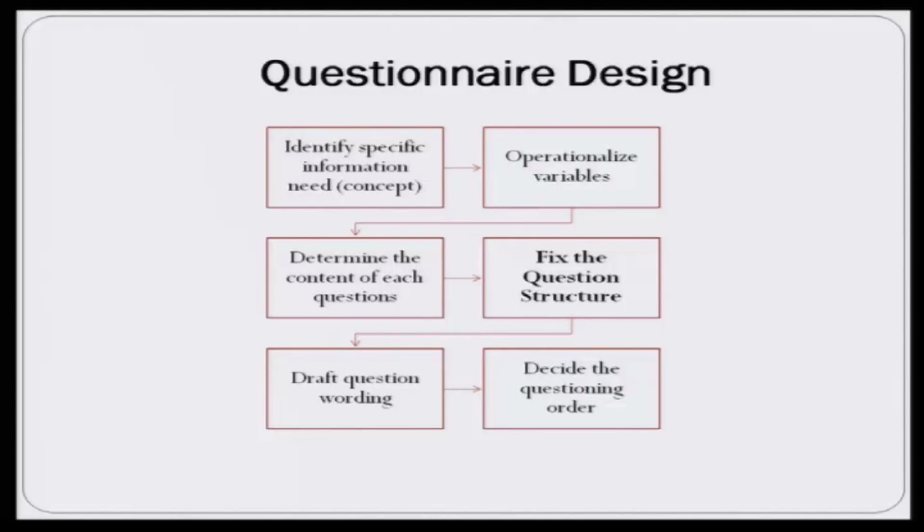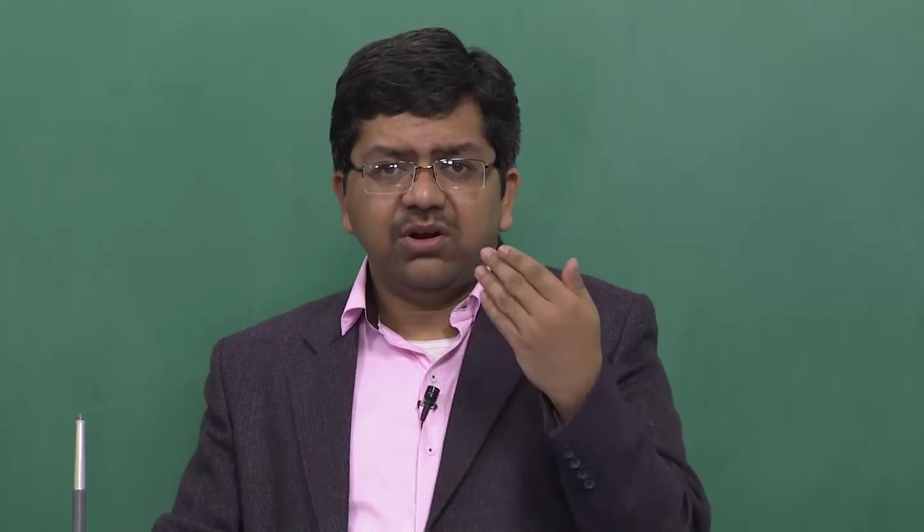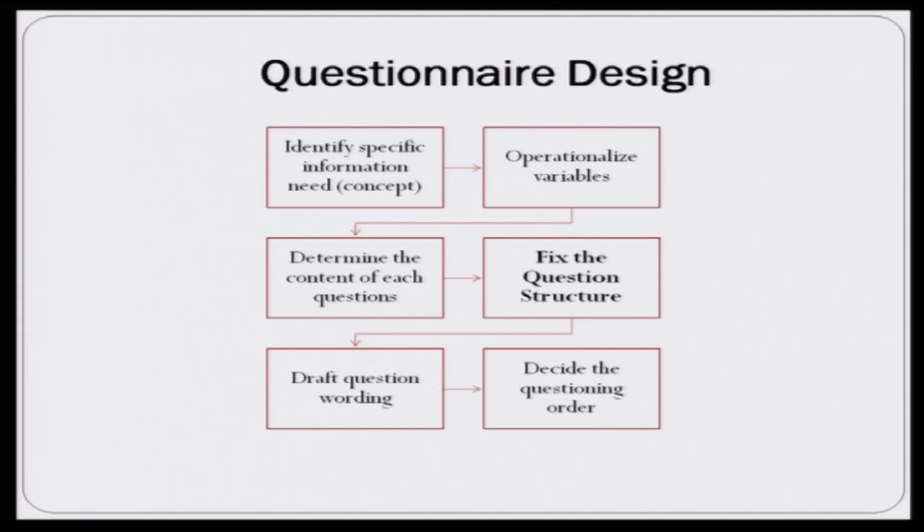So, this is something which is very important to keep in mind. You will see that questionnaire design starts from what information is required, or what information you are looking for. Based on that, you find out the variables under study, the concepts that you are going to study, and then you operationalize those concepts. You need to convert that concept into the questions that you should ask the respondents. So, operationalization of that variable, and then determine the content of each question.